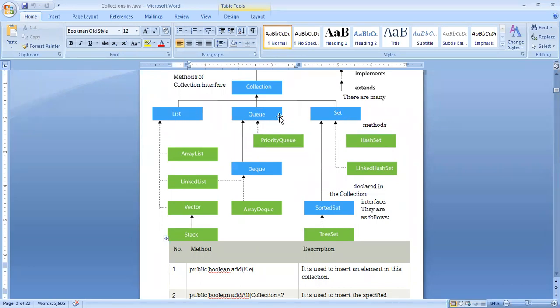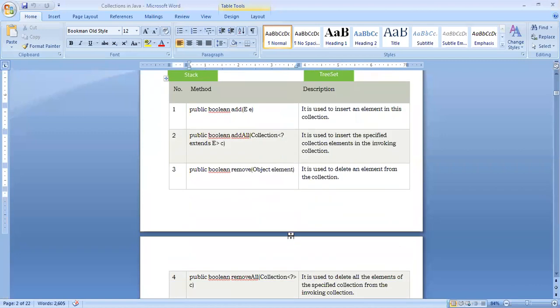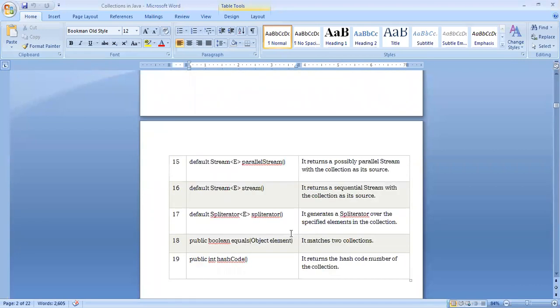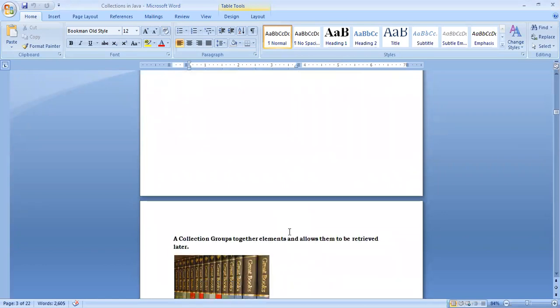These are all meant for grouping a set of objects together as a single unit, and there we can perform certain operations on it. Certain operations in the sense you can retrieve, add, delete, and search. So these are the methods supported by all the collections, and while discussing each one in detail, we'll look at it once again.